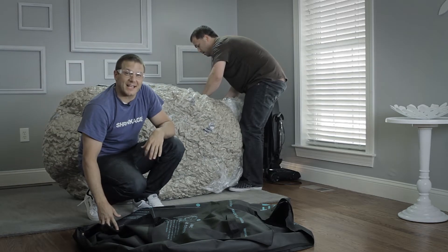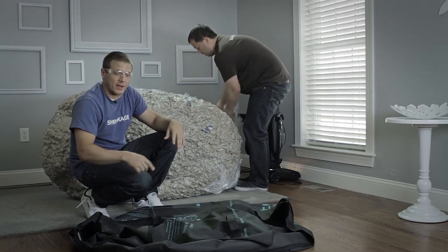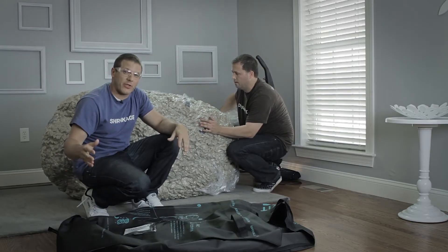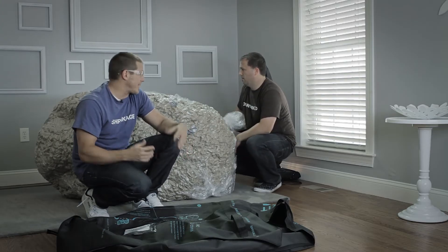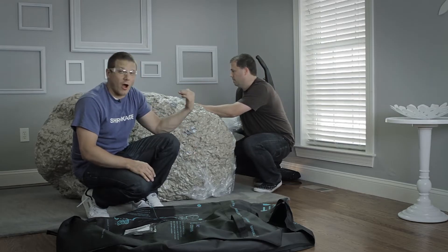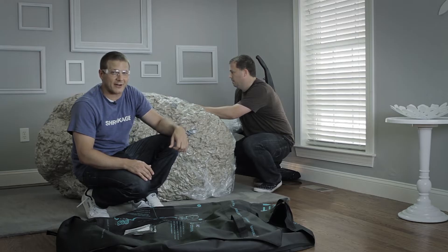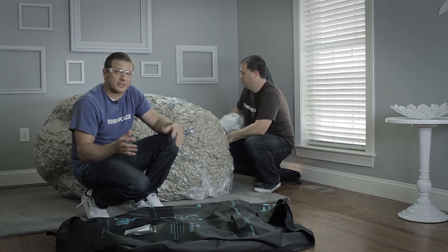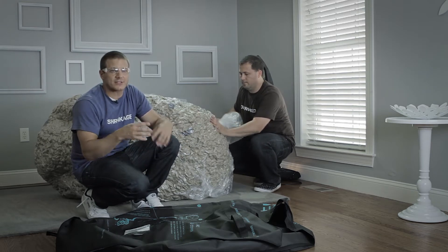Love Sack shrink kits come in three sizes: there's one for the big one, there's one for the super sack like this one, and there's one for the movie sack. Each duffel bag is a little bit larger than the duffel bag that it originally came in — but that's okay, it'll make it that much easier to get it down into it when it comes time. Because your home vacuum is nowhere near as powerful as the original vacuums at our Love Sack factory. If you have a city sack, a pillow sack, a gamer sack, or any one of those other smaller sacks, just buy one of the movie sack shrink kits and suck your sack down into that thing.